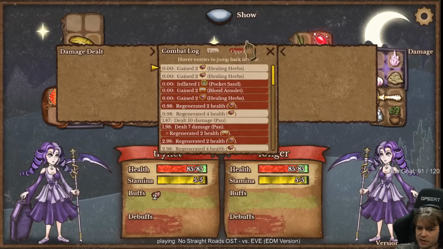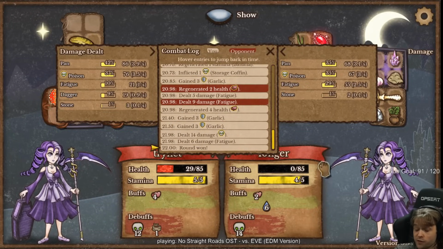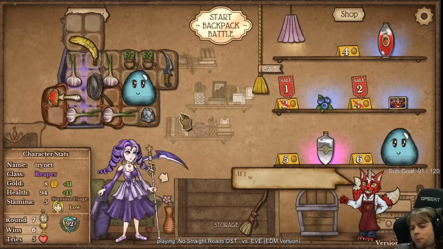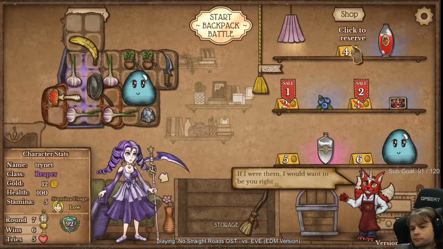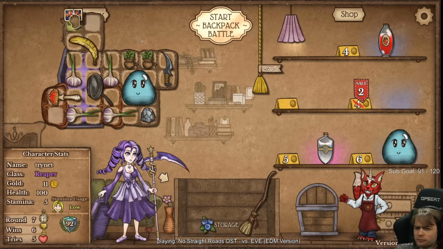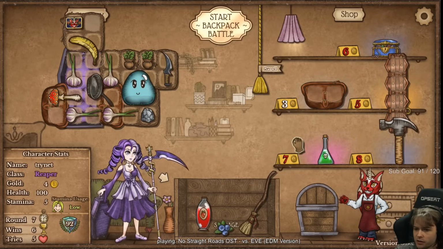Our damage is just enough better. How much more fatigue do they deal? 21 versus 55. Finally get a health potion. We're gonna be looking for godlies if we're doing unhealing.